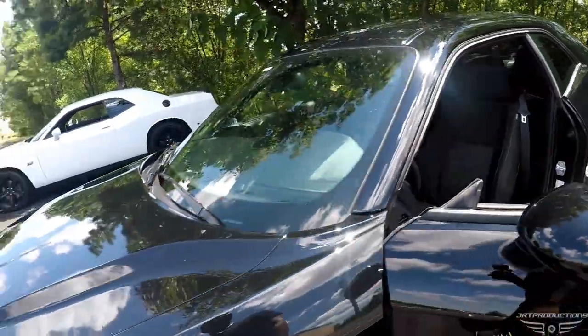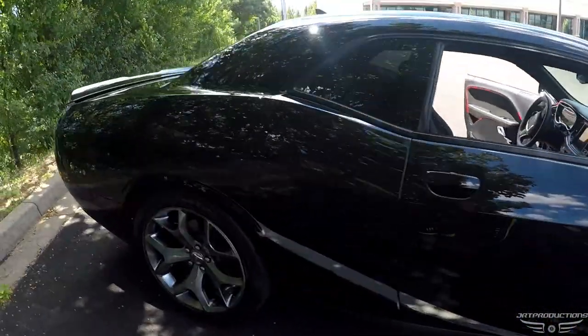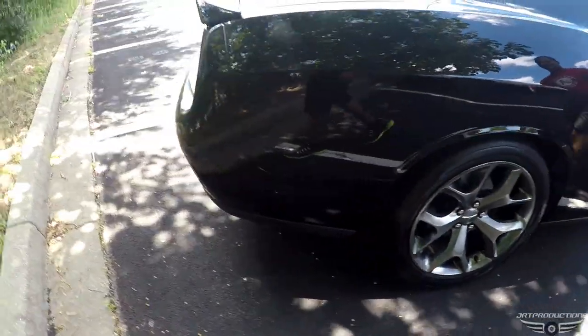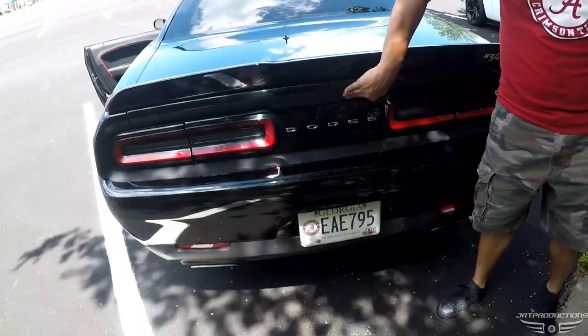Oh man. Yeah, man, let's go and see that. Nothing too crazy. We got the side marker sent. That's a lot. Not too crazy.